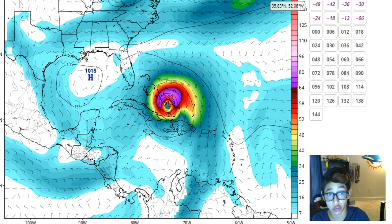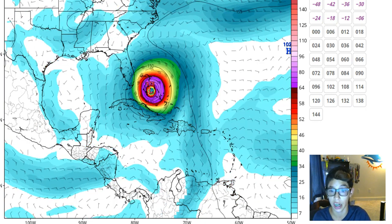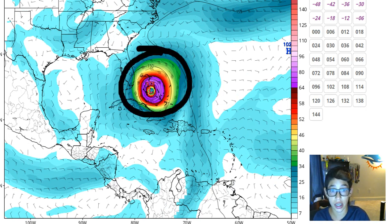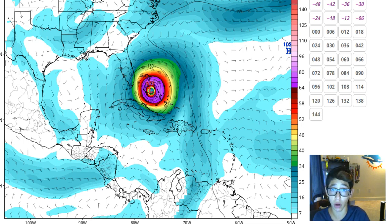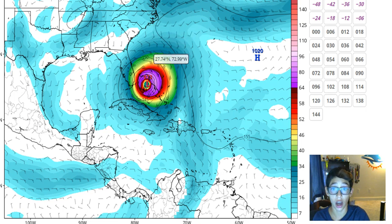And then look at this, the next 121 hours, this is August 1st, possibly bringing it to around 80 miles an hour, maybe just over. And then it heads straight for Florida and organizes a lot. Obviously, this is very far out, so don't take this at 100%. Don't start getting milk right now if you live in Southern Florida, because this is only one model. Other models show it hitting North Carolina or falling apart, like the GFS. So don't get super scared, this is just a model and it could change. By August 2nd it shows maybe reaching 96 miles an hour, so likely a category 2, heading straight for the Florida area.